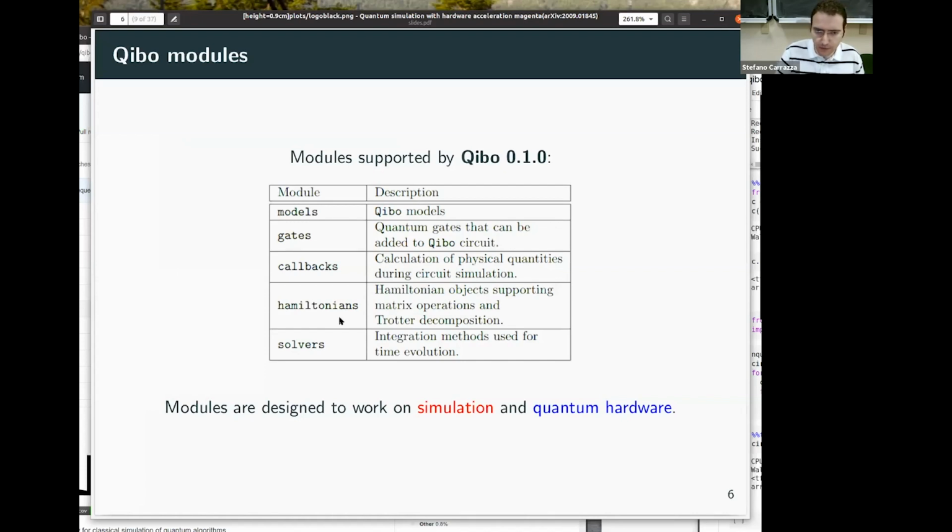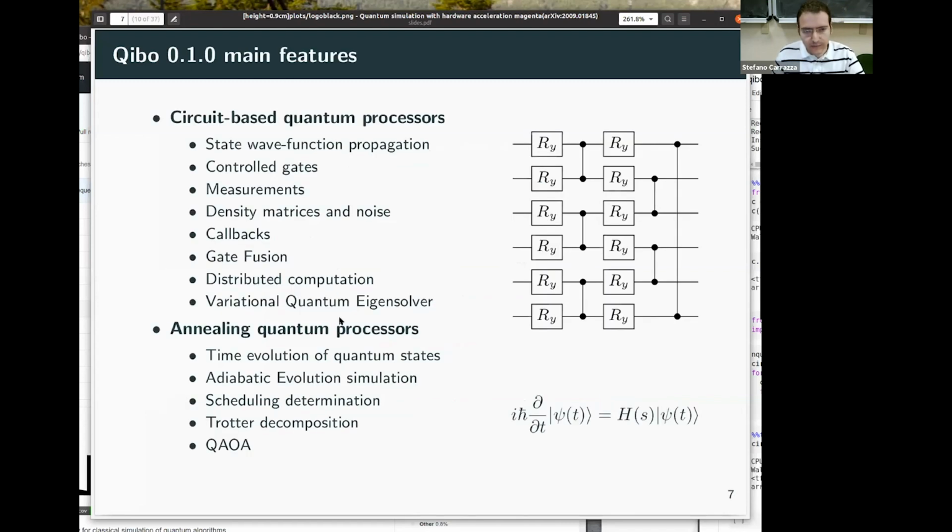I'm showing this slide because every time you enter the Qibo framework, all the components that we require to do a simulation and in future circuit execution will be stored in one of these modules. Everything is there.